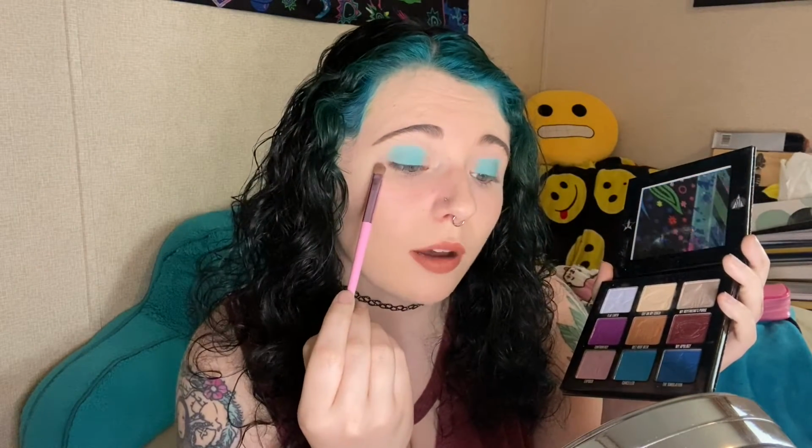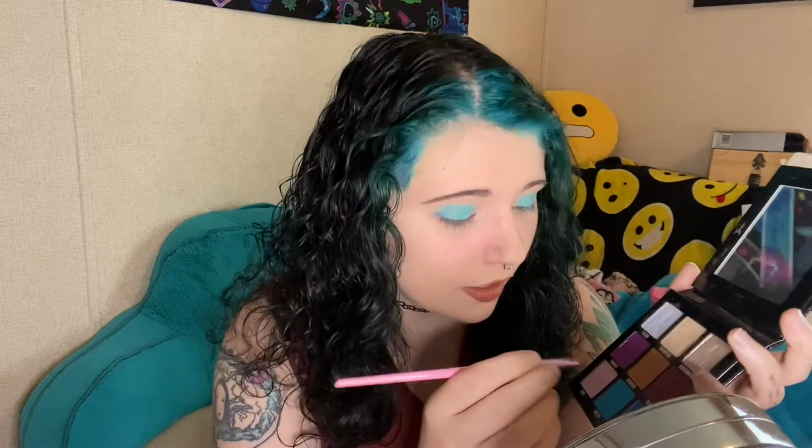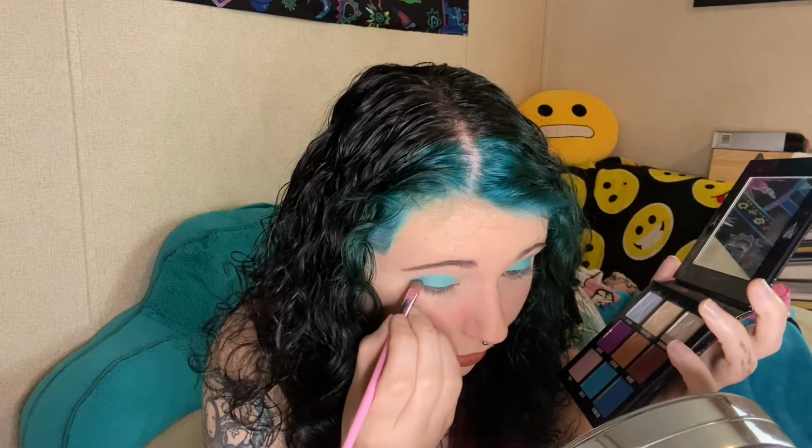I am going to go in with, it might be dark, but I just really, really like the Simulation. And I think I want to put a little bit on my outer corner. And I'm making this up as I go, per usual. And when I put it on my outer corner, I start just like that, but I end up going along my waterline to blend right along here. I don't go too far, and then I'll move it up. And sometimes I will take the dark color and I'll brush it over the crease.